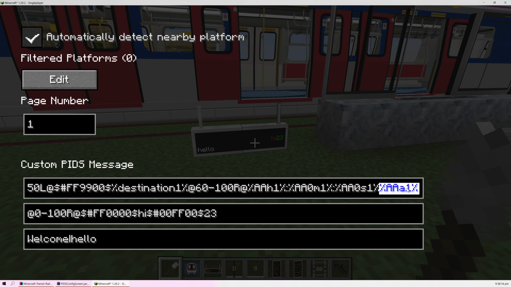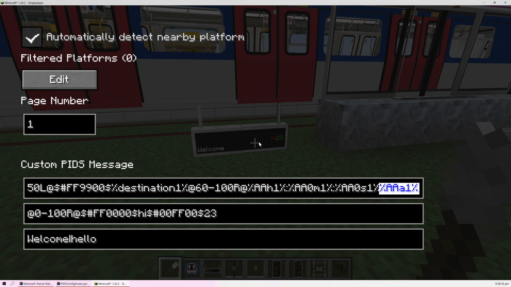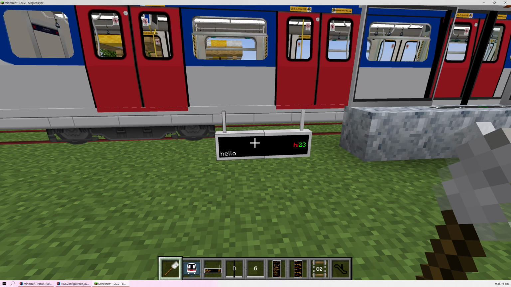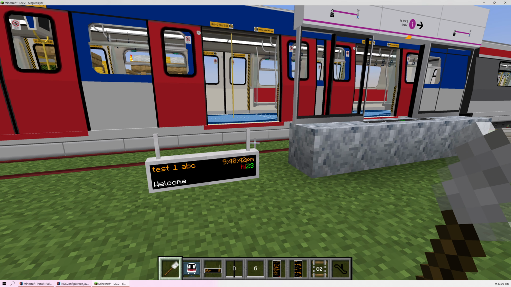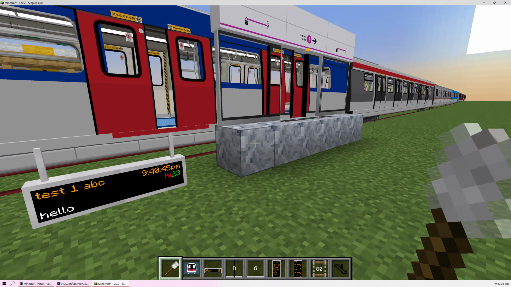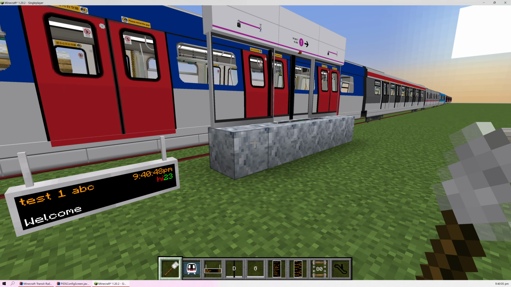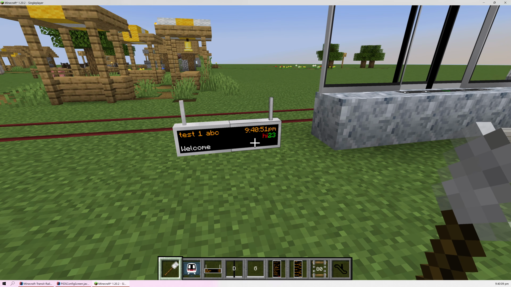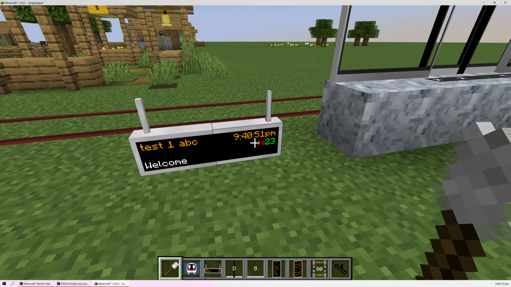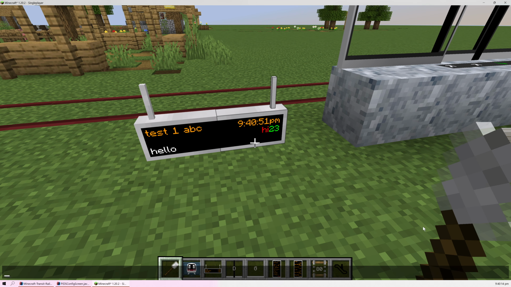Okay. Oh. Why is it blank now? I don't know what happened. That was really weird, and I don't know why the arrival suddenly disappeared. Well, it's here now, and because it's absolute time, it's going to actually show the time that the train is arriving. And I think it might be pulling the wrong arrival, I'm not too sure, because it's saying 9:40:52, so that's probably the next arrival.